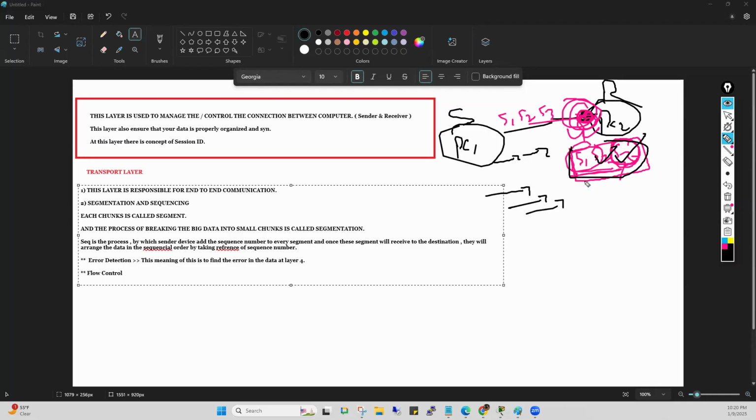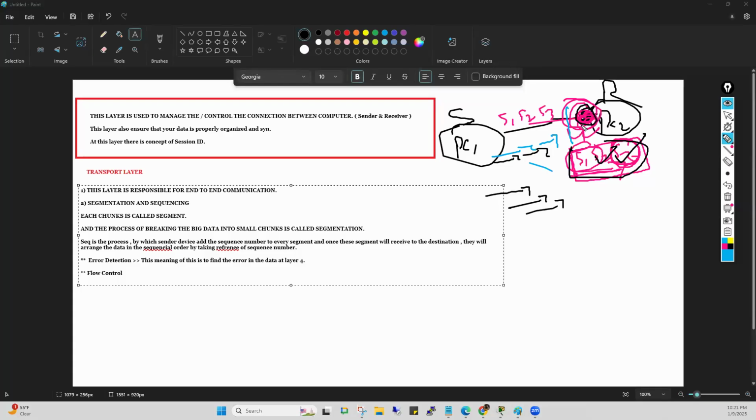Getting my point? And in this case, there will be a chance to drop your packet. For example, if its memory is full, and if you are continuously sending packets, definitely your packet will drop here, because on PC number 2 interface there is no memory left to store your packet, and your packet will get dropped. Getting my point, everyone?